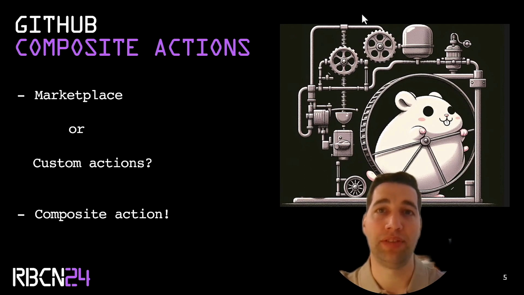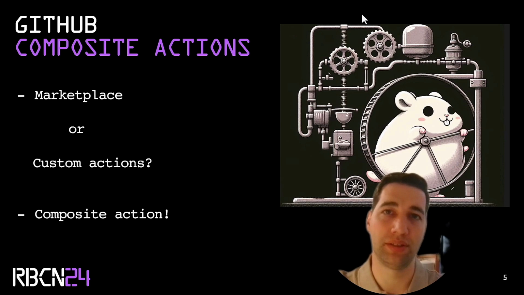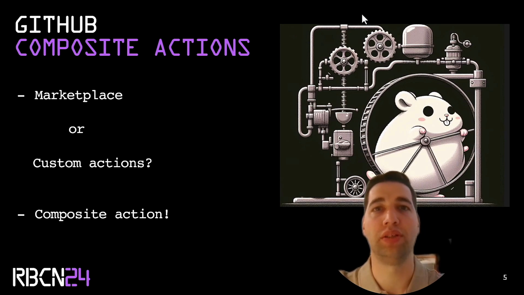There is a marketplace on GitHub where you can find actions, including ones even for running Robot Framework. But we decided we have to have a more hands-on approach. We wanted to avoid dependency on external actions, especially given our limitation to use only our private servers for execution. So we had to develop our own custom actions. This allows us to ensure compatibility with our specific system and maintain more control over our processes.